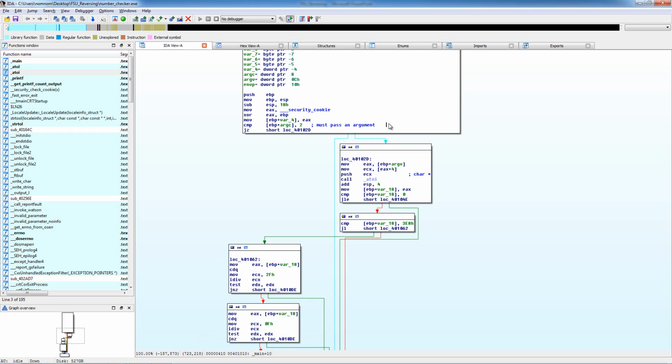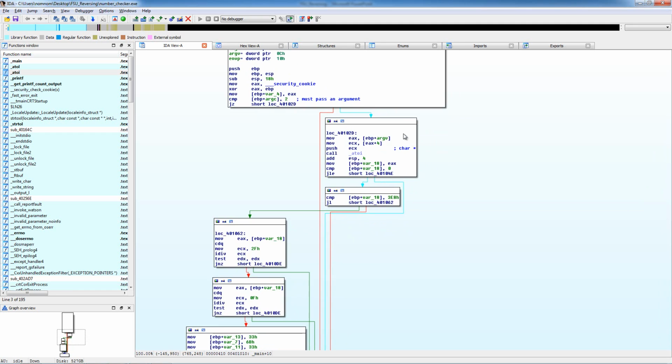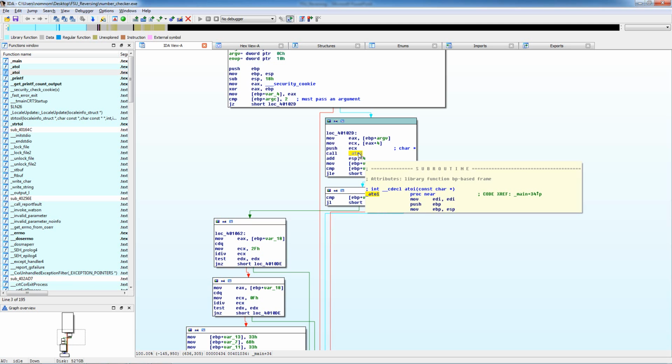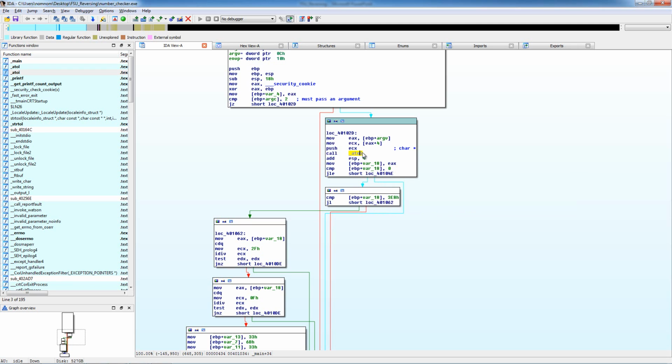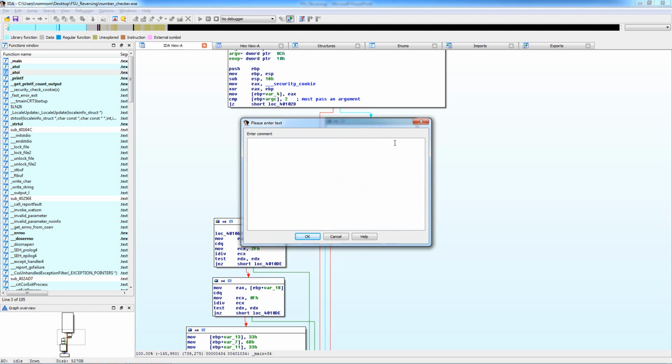So if we were to pass an argument to this program, we would be successful and fall into this basic block. So now we're calling atoi, which is alpha to int, takes a char star, and returns the integer representation of that. Now what's it passing to it? Well, ECX. And where did ECX come from? It's the dereferenced value of EAX plus 4. And where did that come from? Well, that's argv. Like I said, argv[0] is going to be your program name, and if it were to just dereference EAX, that's what you'd be getting. But it's dereferencing EAX plus 4, so it's getting argv[1]. And that makes sense, because atoi on your program name doesn't make a whole lot of sense.